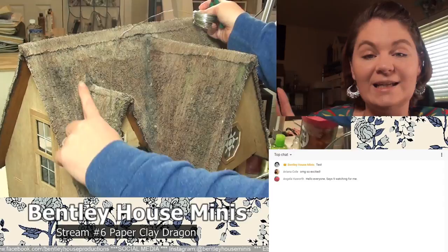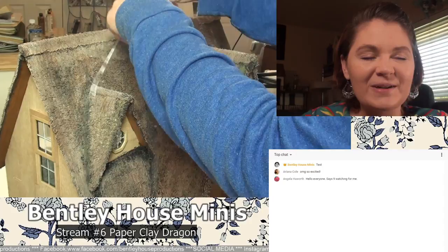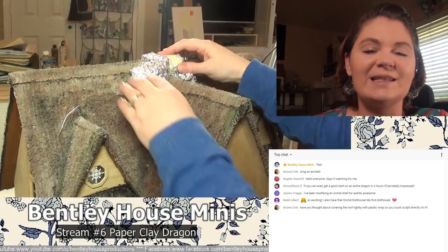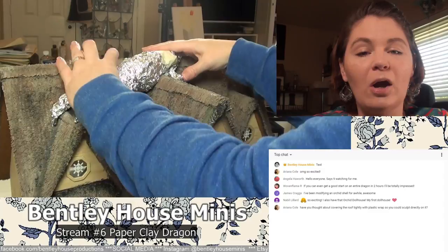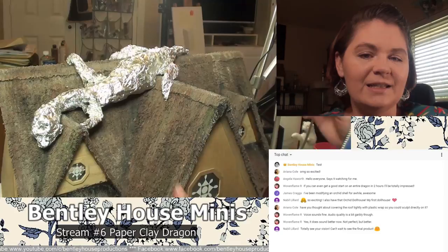I will kind of summarize what I did in this video. What you're seeing now — the project name is the Sleeping Dragon Inn — and I want to make a dragon that's draped across the top of the roof. I made this kind of a thatch roof and I also have that video, I will link it in an I-card above if you want to see how I made that. I want to make this a really fun fantasy project.